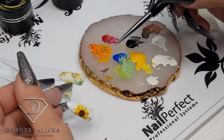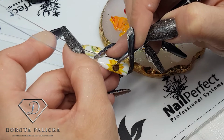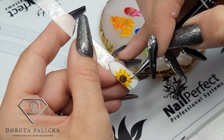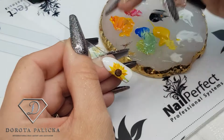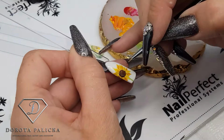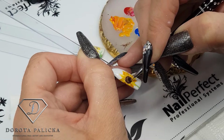So let's go to the darker one, which is the orange one we mixed with the top coat. And what we can do is add a tiny bit of this color just inside of some petals. You don't want too much of it, but something. And then we need to still apply a bit more detail inside the middle. So I'm going to go a bit darker in here. Lots of small dots, like a kind of shaky movement of the hand.